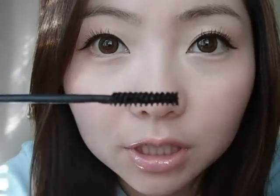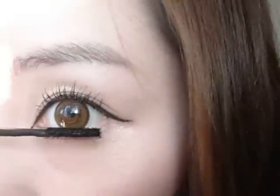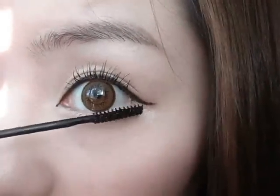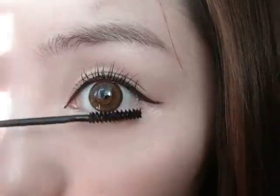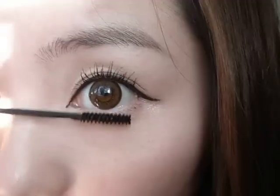And then I used the Maybelline Lash Discovery to apply 1 coat to the bottom lash. This is good for the bottom lash because of the really small brush head, so you get to the tight little spaces. I'm not trying to get the dramatic look, so I'm avoiding the very thick lash.